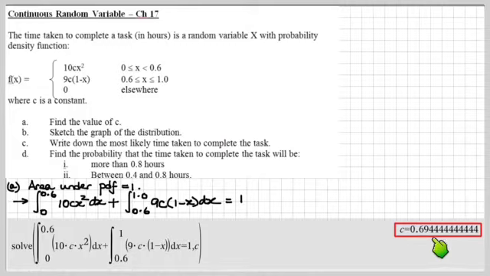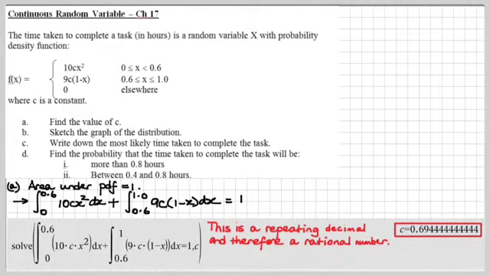That's fair enough, and that's what you would do in an exam setting. But if you were required to give an exact answer, because there's no mention here about 4 decimal places or anything like that, and in our system if you're not asked about decimal places you have to give an exact answer, what are you going to do? This is a rational number because you can see the repeating 4 there. That indicates that it is a rational number, so it can be expressed in exact form. So let's have another go at it.